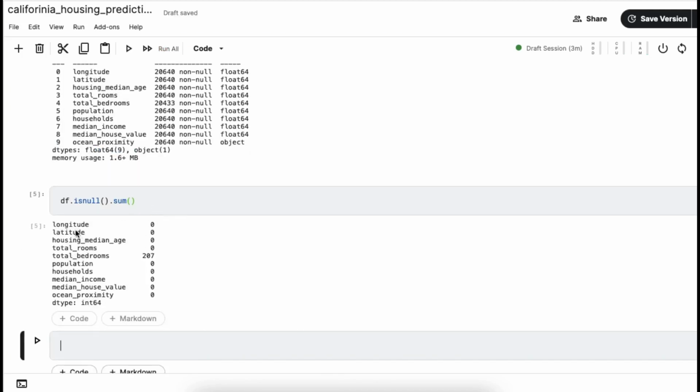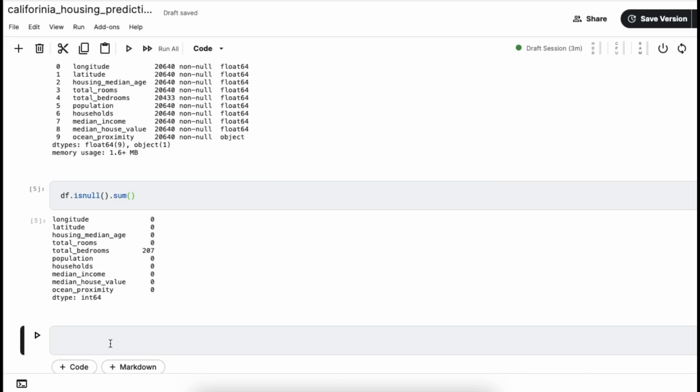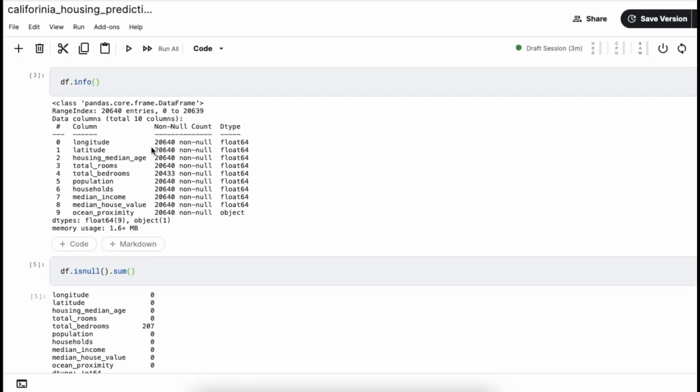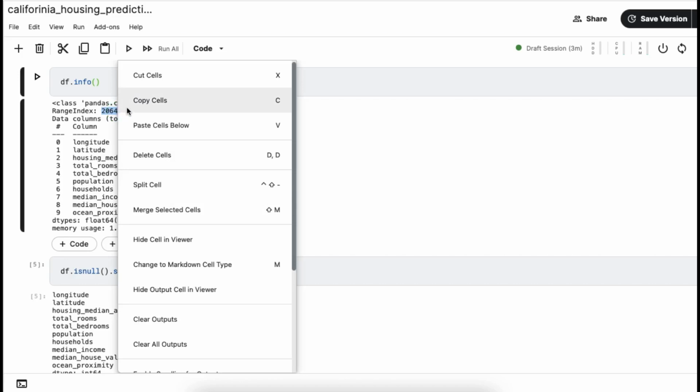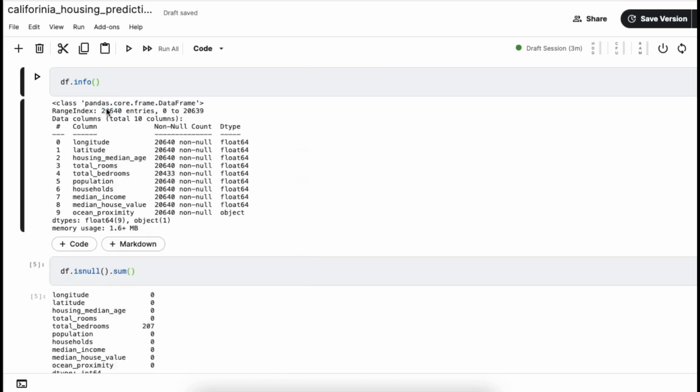As we can see here, all these columns have 0 missing values except this one, which has 207 missing values. So if we look at the percentage of this number, which is 207, divided by the total number of entries, which is this one here, I'll copy just this one.